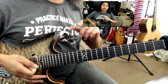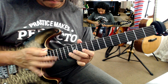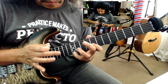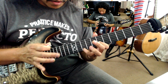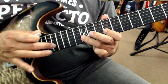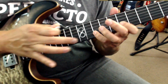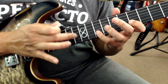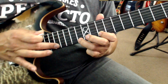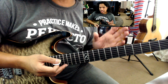Here's that whole tapped arpeggio sequence again, under tempo. A minor, E, G, D, repeat. F, D minor. The next section uses some Middle Eastern sounding lines.